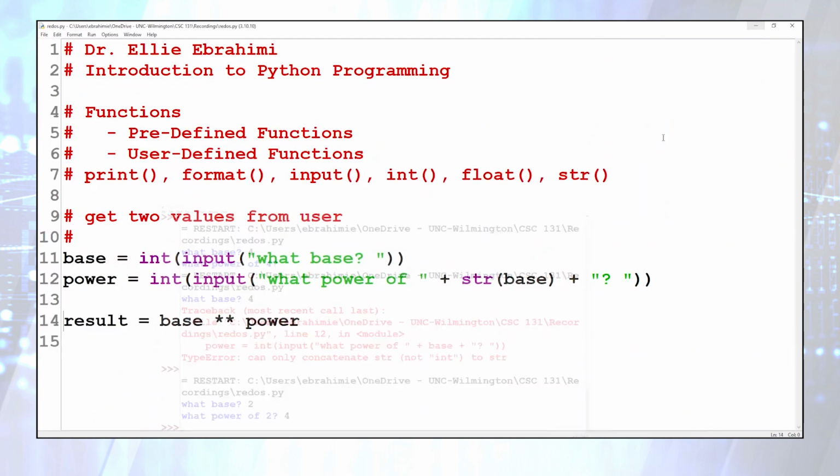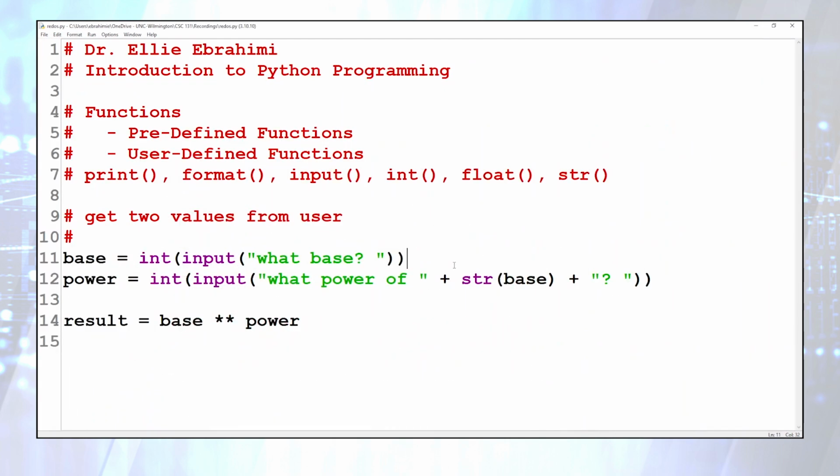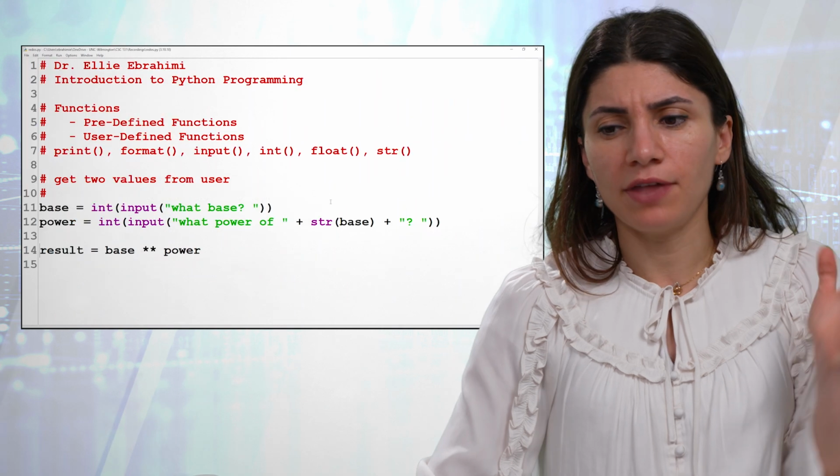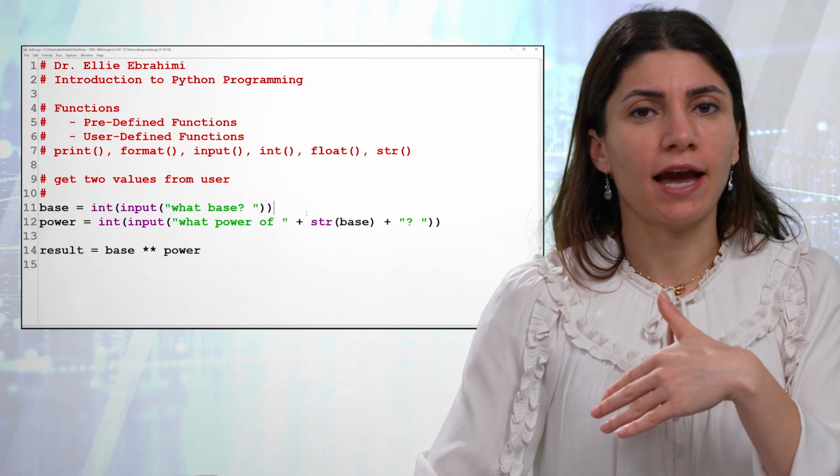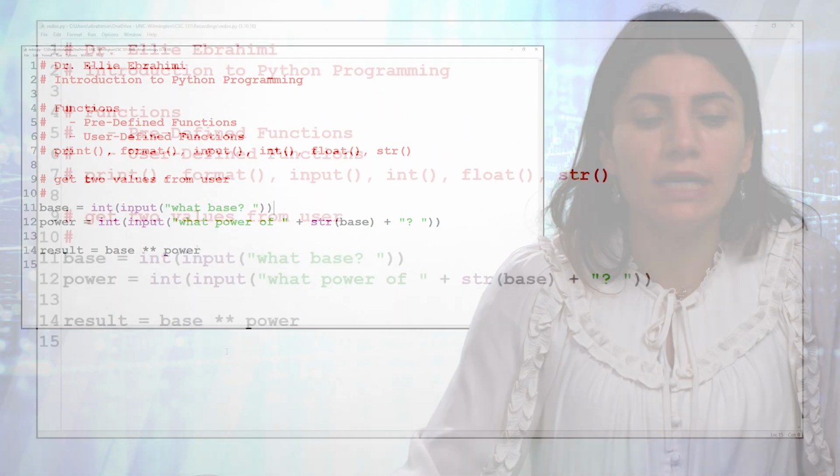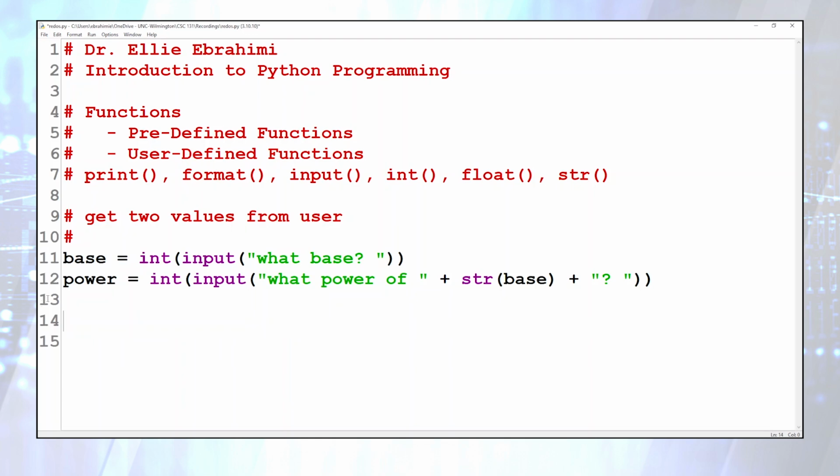So 2 to the power of 4, it is going to go fine without any error messages. Okay, now I had that next line that calculates the result. Why am I not seeing it? Why doesn't it show that to me? So in line 13, I'm calculating the result. I have base to the power of the number that I'm getting, second. But here, nothing is shown.